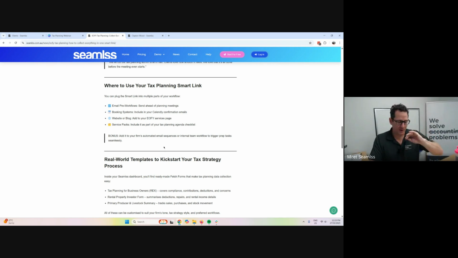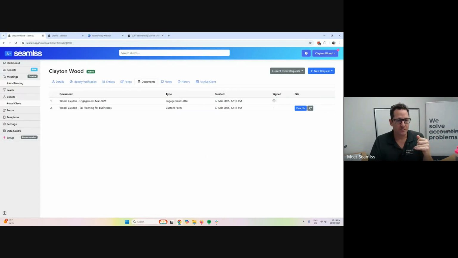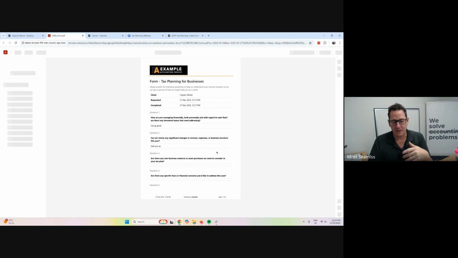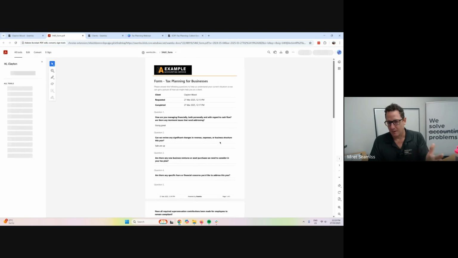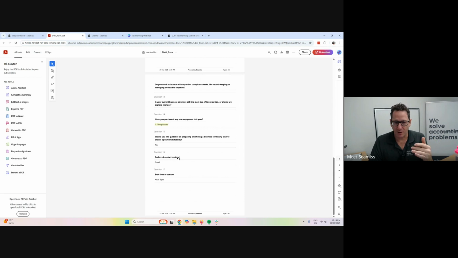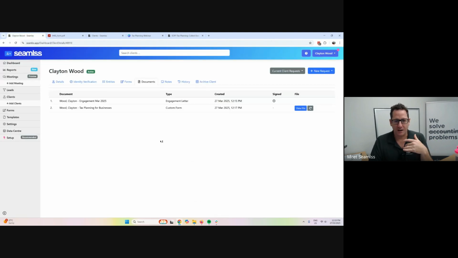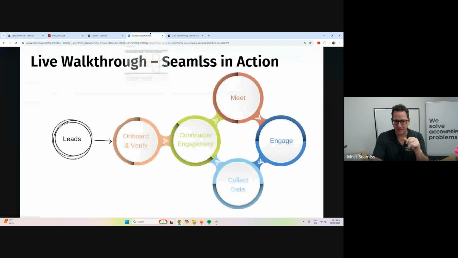Once they've signed that, you can also send off an invoice to get paid beforehand using Xero. You can attach Pinch Payments or something like that, or Xero Stripe if you've got that as well. And then I would also recommend having an agenda in your tax planning process. So we'll view the file. As an example, I've got the questions. Now I've got answers. I've got the files. I've got the information. I can have a better meeting. So overall, that is the process completed for tax planning.